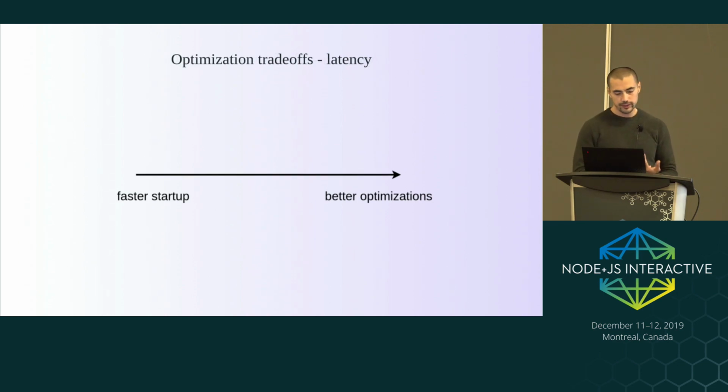The second trade-off that compilers have to deal with is the latency introduced in execution time. The best optimizations available will introduce a higher latency compared to not applying any optimizations at all. On this scale, on the extreme left, we will find interpreters, because those would not require any generation of code and would only require the parsing of the code you have for them to start up.